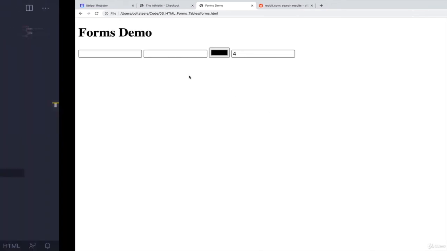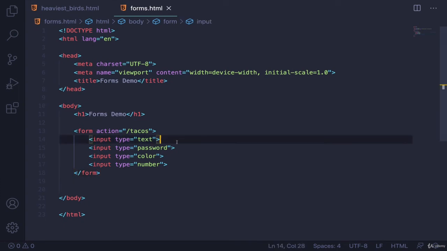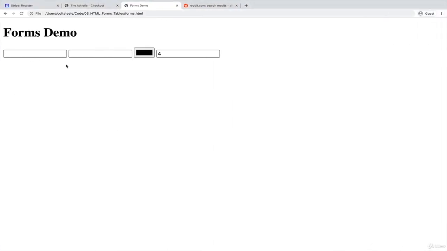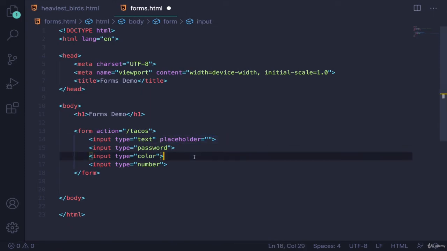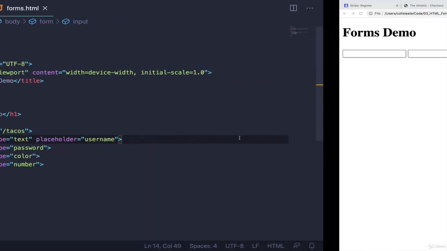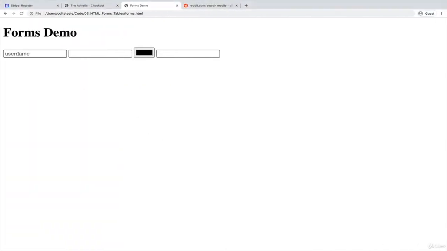But there are other attributes aside from this type attribute that we should cover. One of the most important is something called placeholder. Placeholder is an attribute that will specify the placeholder text for an input, which is the text that shows up before we've typed anything or while it's empty. So for my text input, what is this input supposed to be? Let's say it's a username. I want you to type your username in. I'll refresh, and we see username, but as soon as I type, my content wins, and we don't see the placeholder. So it's just a placeholder.